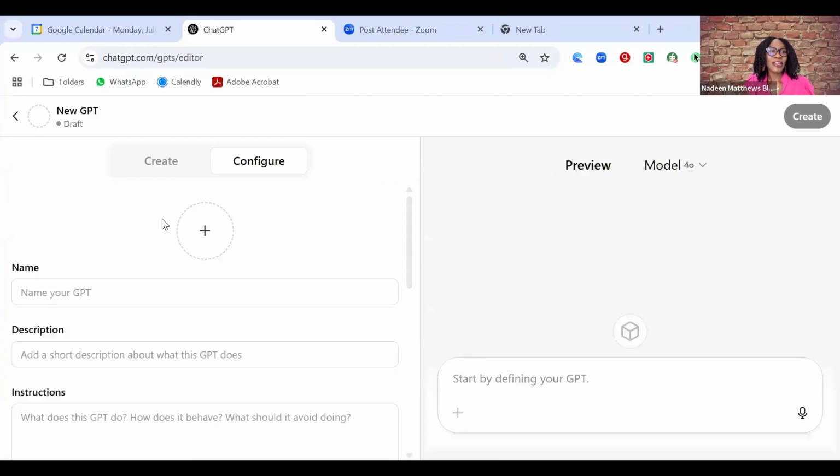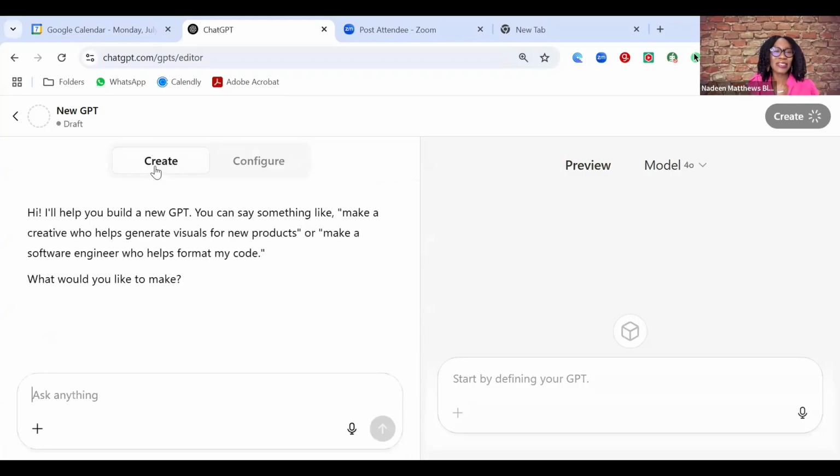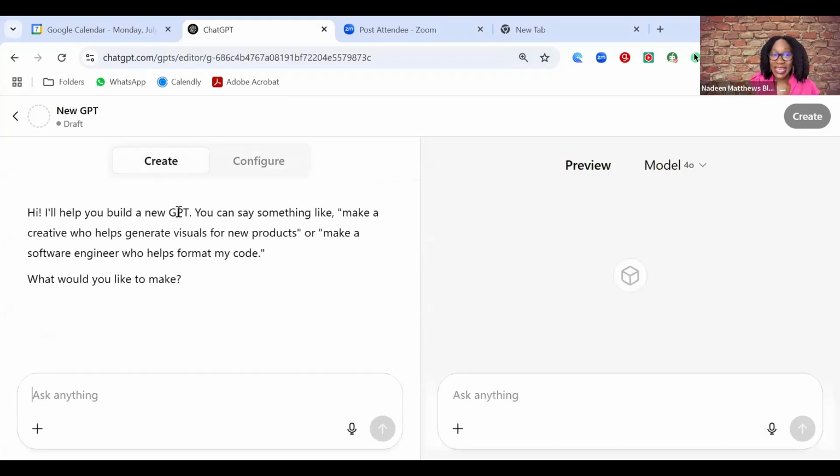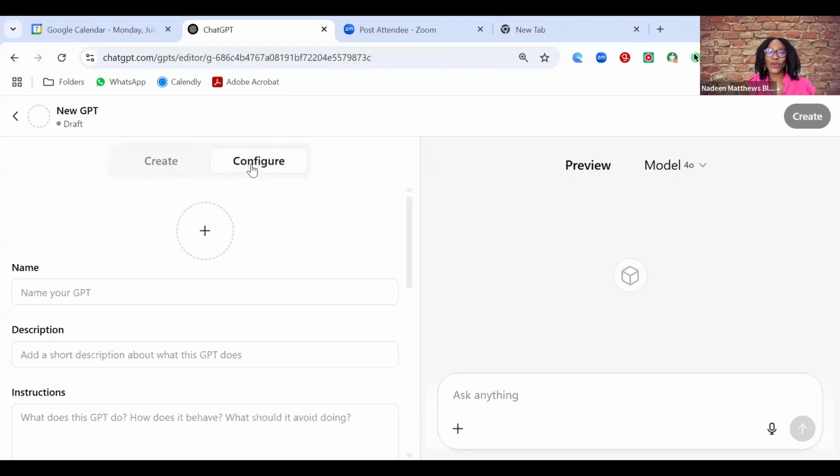Here it pulls up this screen where you have the opportunity to create leveraging AI or configure using your own words. So I created something, not on my own, but I leveraged ChatGPT to create something just to make this demo go a little faster.